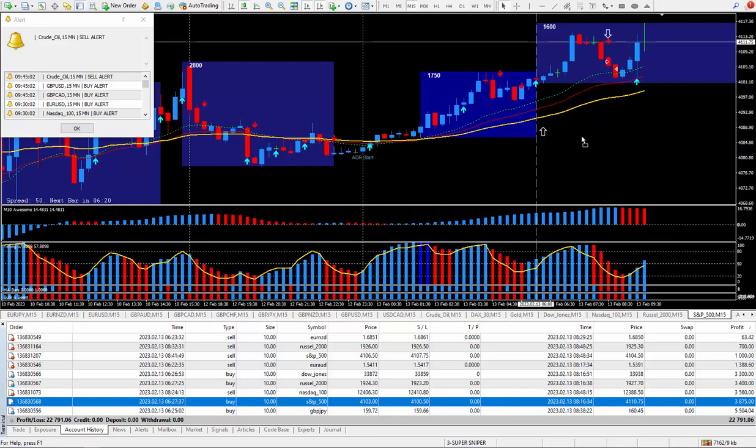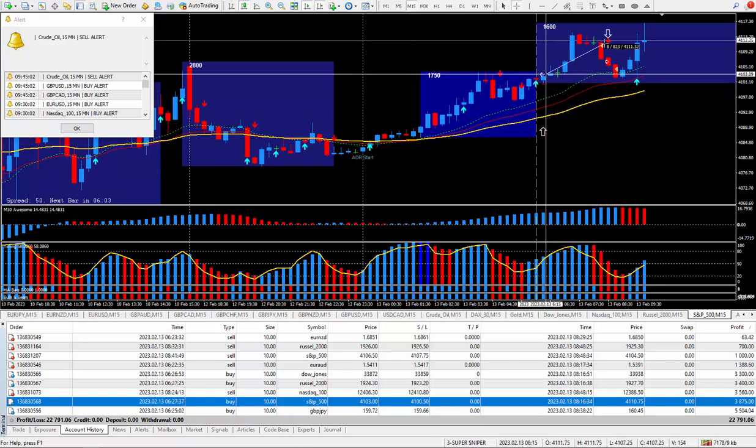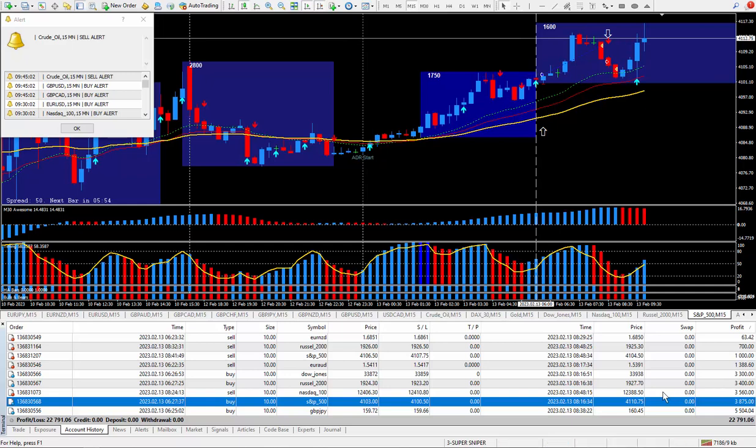This one pays $5 for each tick. This one I bought it earlier around 6:27 this morning. Took the money, divided by 5. Calculator says 77. I already did that. So from this cursor where I got in to this cursor, there it is right there. You remove the last digit, so it's 77 ticks. And that ended up paying out $3,875.